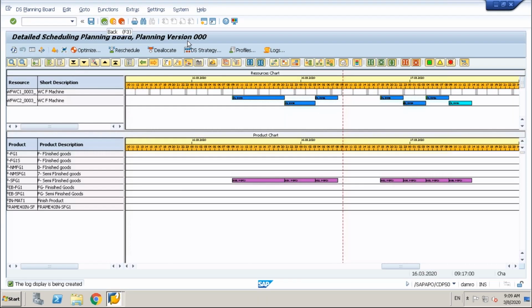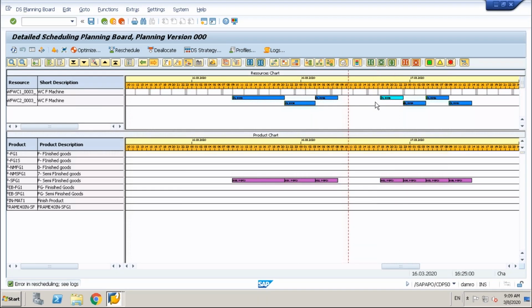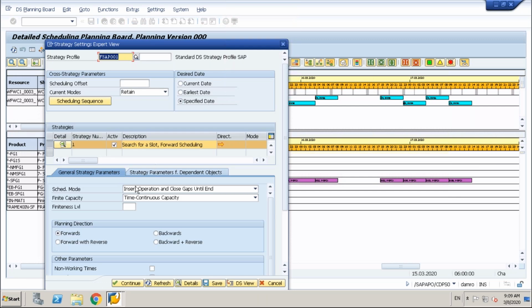There is no error. Why is it not moving again? Specified date.